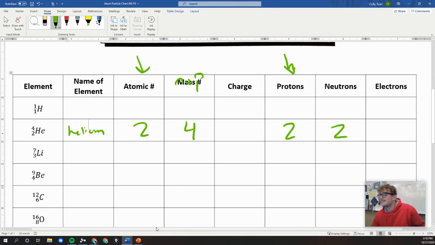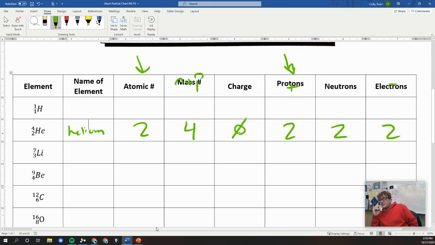And lastly, what's my charge? Well, if it's not shown here, and it's not, then my overall charge is going to be 0. I draw a line through my zeros. You don't have to. Well, if my overall charge is 0, that must mean that my positive particles must cancel out my negative particles. Remember, your protons are positive, your electrons are negative. So if I have an overall charge of 0, that must mean that my protons are equal to my electrons, so I must have 2 electrons. That one's challenging.